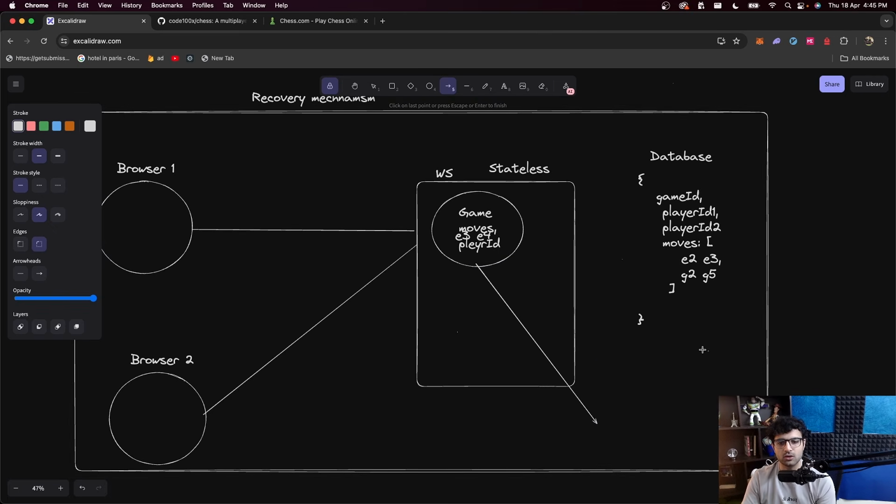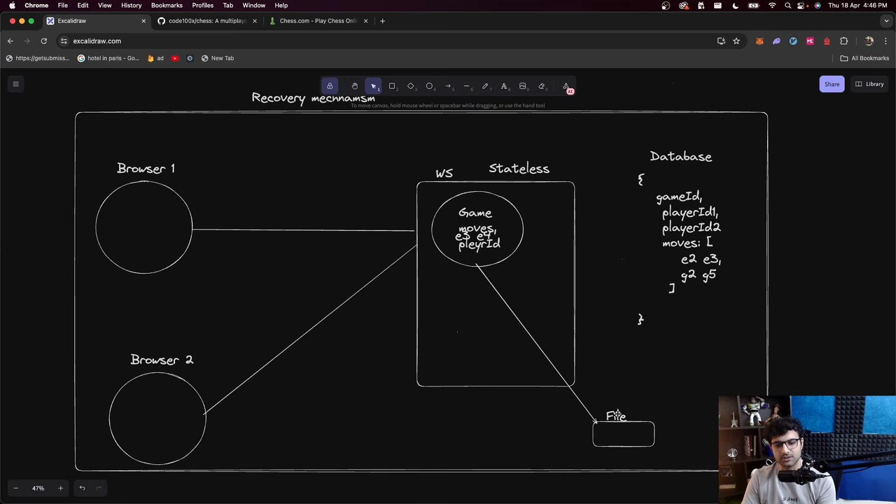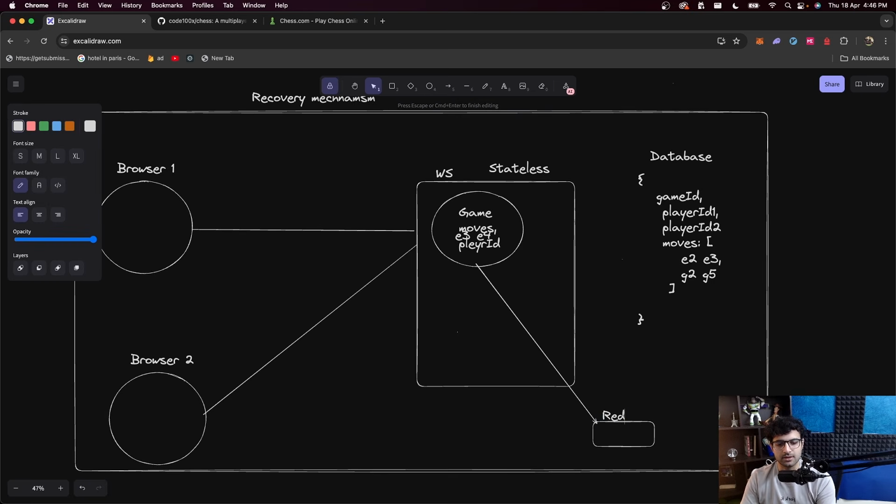So you quickly throw this specific move, let's say, in a file, even though the file is not the best place to put it, because if the server goes down, the file goes down with it. You can store it in a Redis queue. You can store it in a networked file system, so that whenever a move happens, let's say E3 or 4, you quickly throw it somewhere and you move on to the other side. Eventually it gets picked up from here and put into the database.